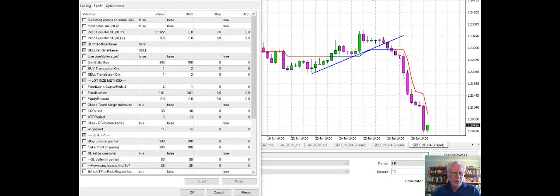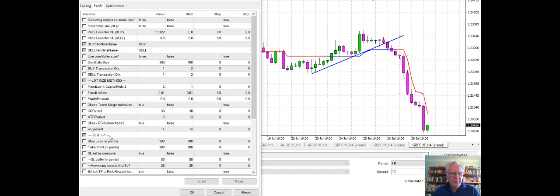Don't worry about this. The lot size method, you have two options here. You can either put in your own lot size, or you can ask the expert advisor to calculate your lot size according to your capital risk, which is normally mentioned in percentage. And we calculate that according to your stop loss size, your account size, which is your equity, and the percentage you want to trade on that trade. Then we have other checks here that we don't want to go through now.